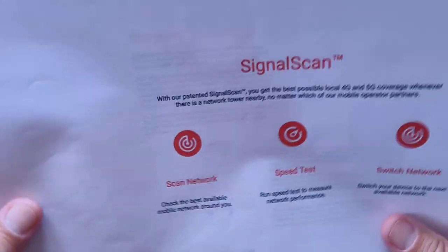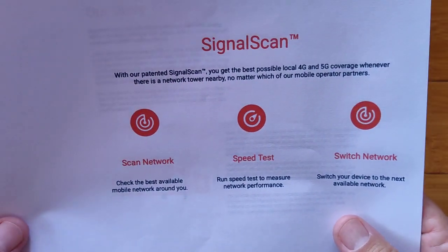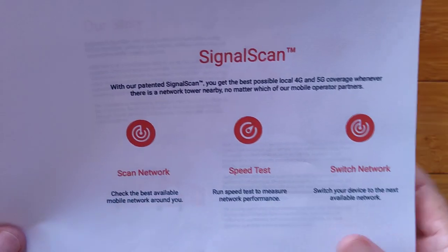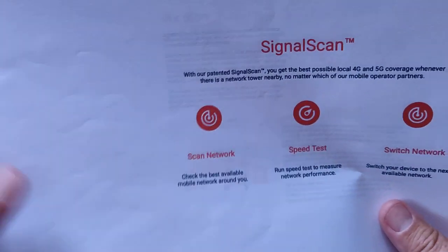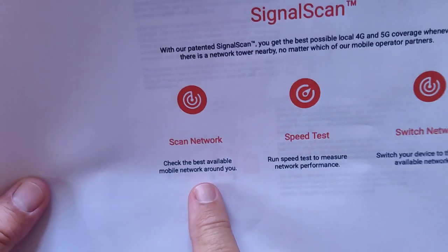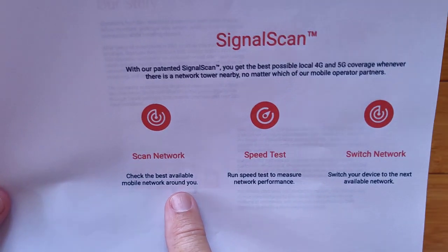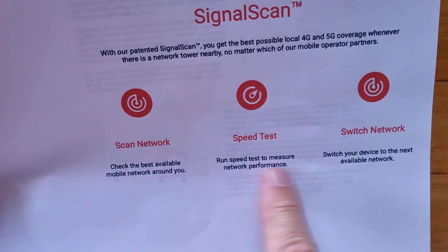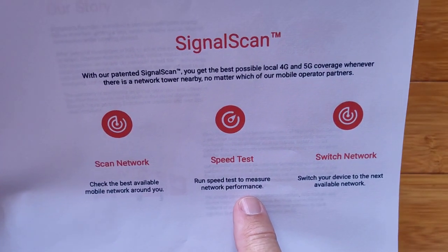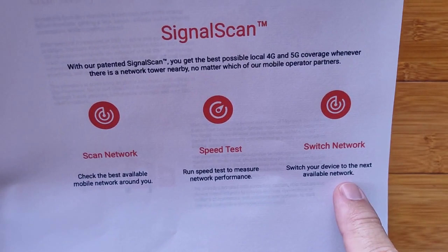Very, very ingenious. It uses signal scan. It's a patented technology, and this is the first watch and phone, basically, that it's being used in. And this is proof of concept we're testing out here in the United States to make sure it's working right. What it does is it scans the network, and it checks the available mobile towers around you. All of them. Looks for them. It can sense the signals. Then in the background, it runs a speed test to measure the network performance of each of those towers. It picks out the best one, and it switches the device to that network.